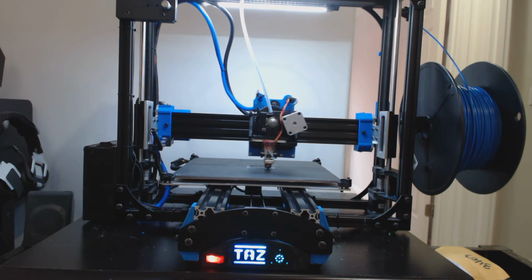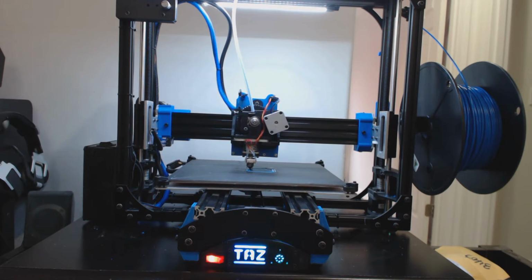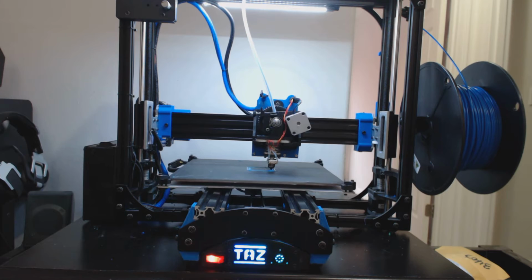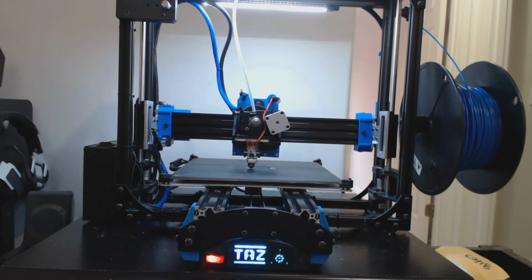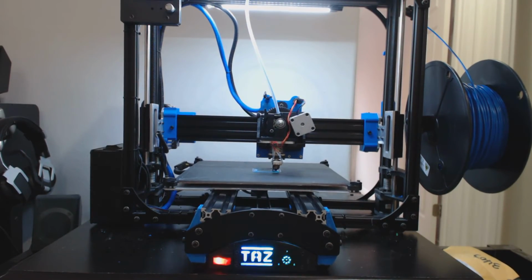And you can see my bed's a little bit rippled at that point, just because of the surface coating I've got on it right now. I'll get that swapped out at some point here. The bed leveling, I'm going to go ahead and move the camera so you can see the layers here, just to see how close they're actually getting. So apologies for a little bit of the wobbliness here.